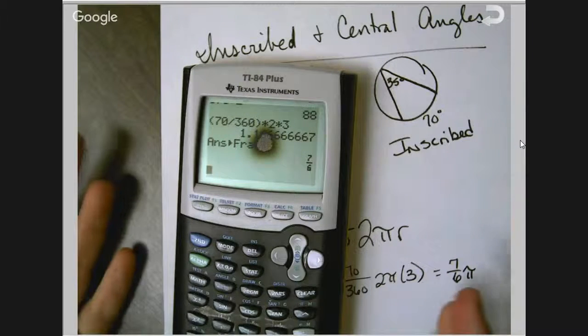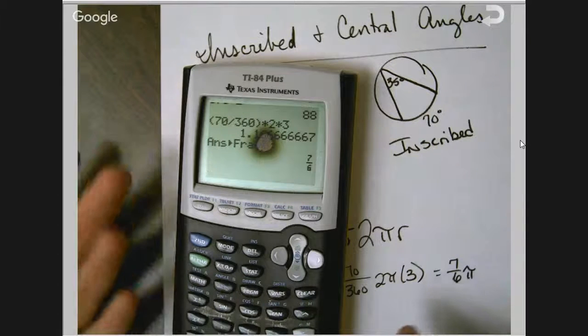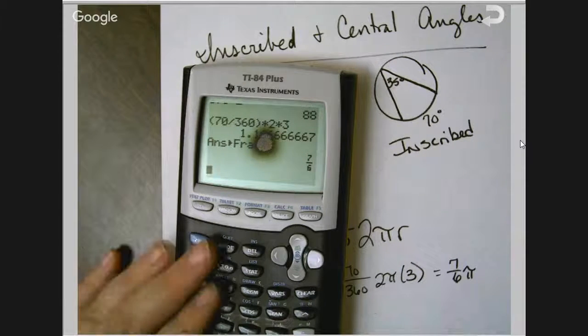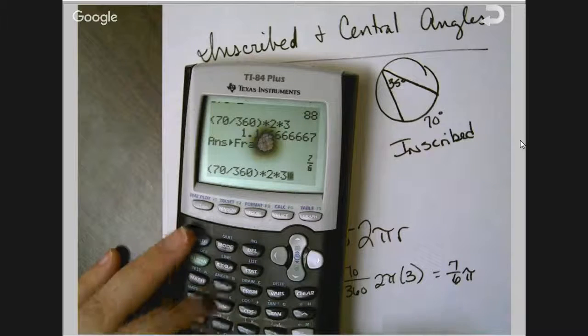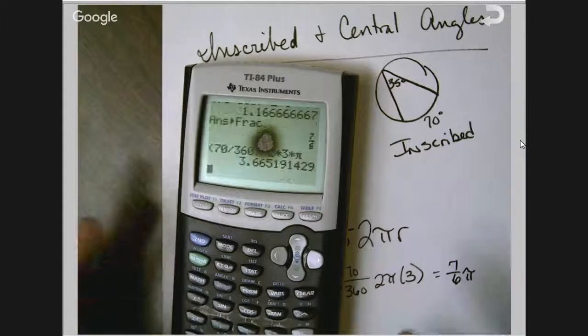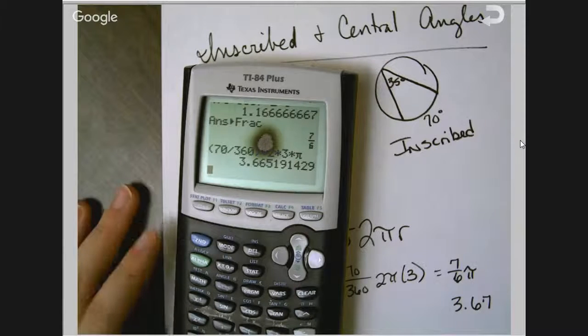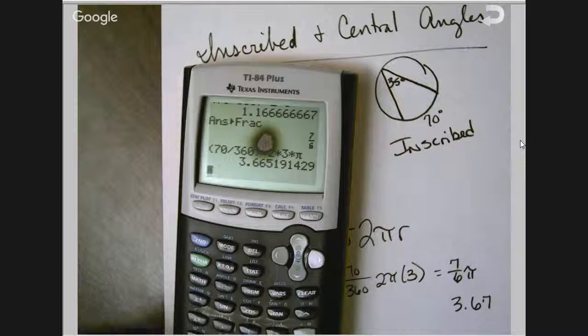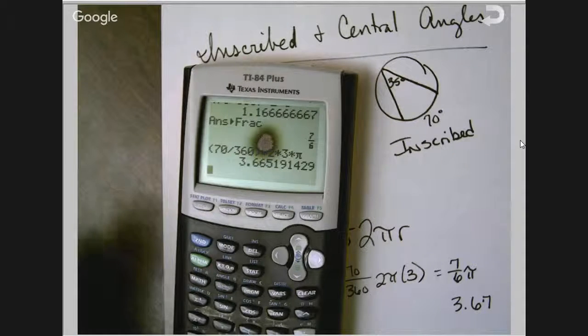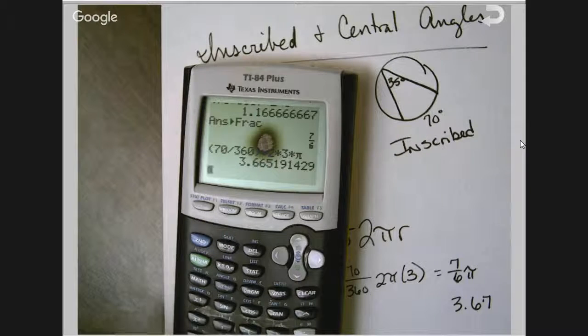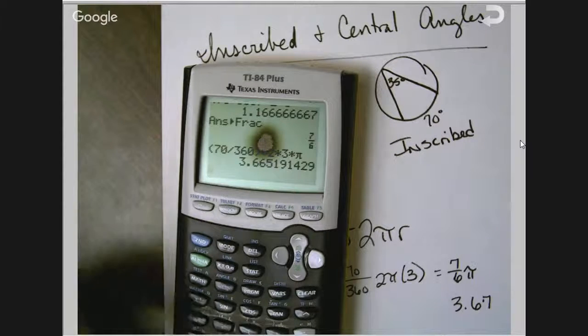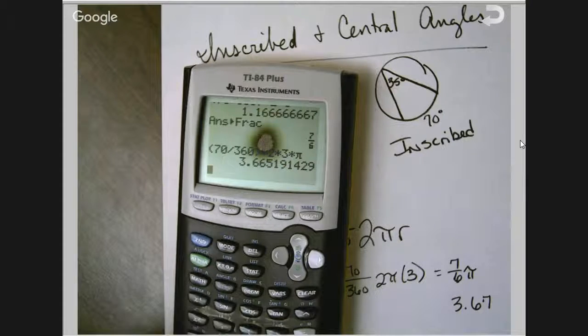Now, if instead it gave you a decimal answer, go ahead and type in pi. No big deal. You're just going to say what we had before, but times pi, and then your decimal would be 3.67. So always go with whichever way they give you. They may have even given you 1.17 pi. But you know how to look at answer choices and play with that. You've had to take these standardized tests long enough to know that now. Unfortunately. Are there any questions about that?